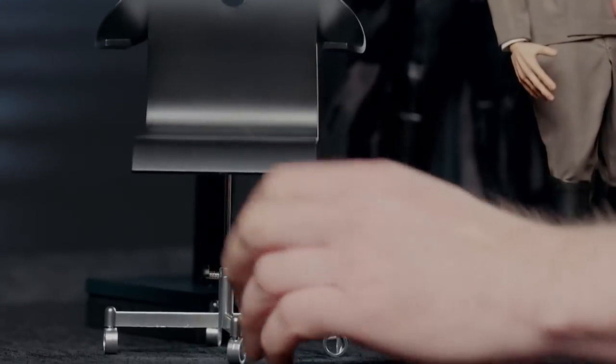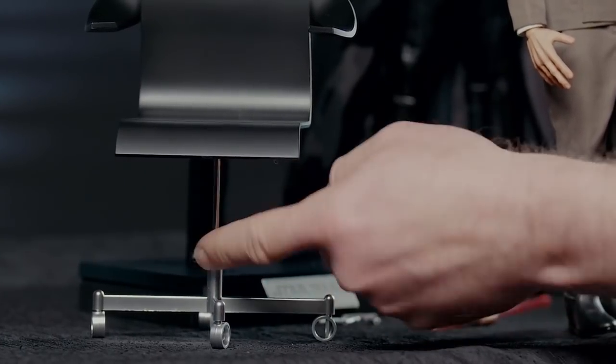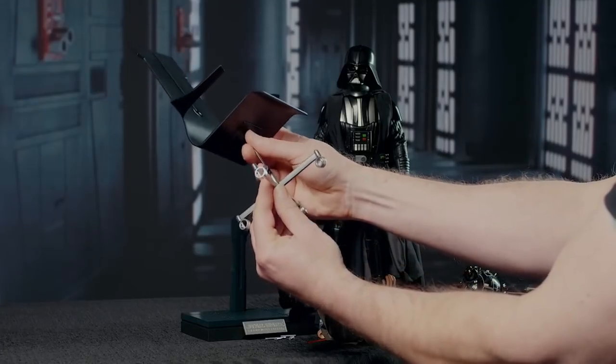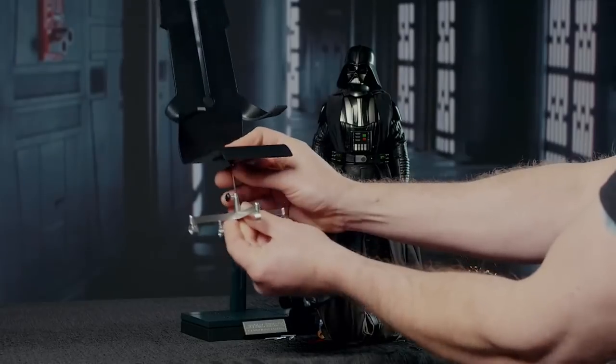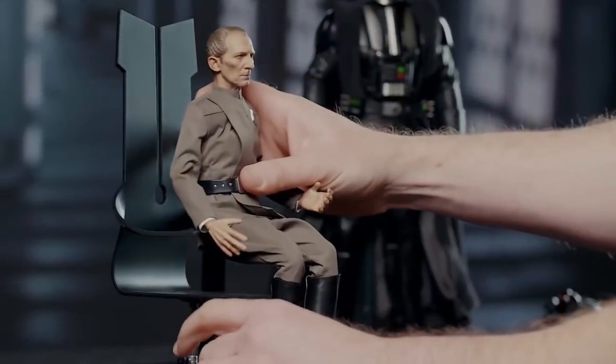The chair is a pretty simple assembly. You just slide this part into the bottom there. It's just straightforward. You don't need to mess with this screw thing. That's just there for looks. All right, I'm thinking that this thing needs to go a little bit further down in there. So yeah, press that down until it stops all the way down. An initial fitting of the chair.